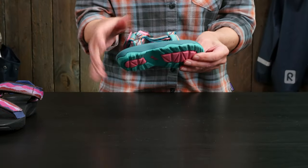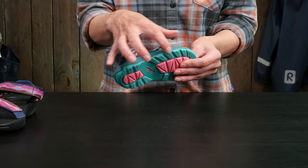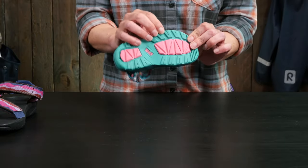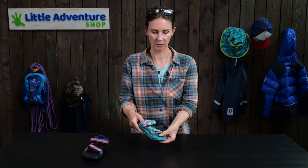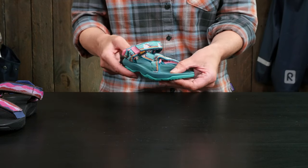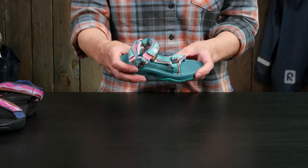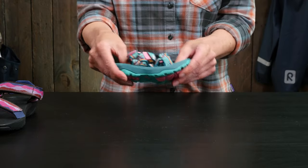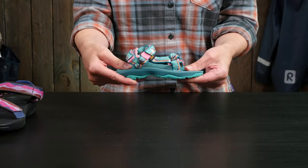I'll show you on the smaller one because it's got two color tones. The brighter green at the bottom of the sole unit is made of quite a sturdy rubber material, and then the top of the footbed where your foot is in contact with it is much softer. When you wear them they really do mold to your feet quite nicely — they don't flop around like flip-flops; they really are quite a comfortable shoe to wear.